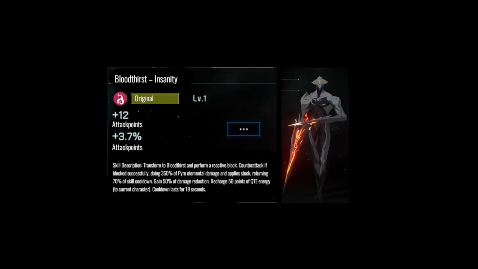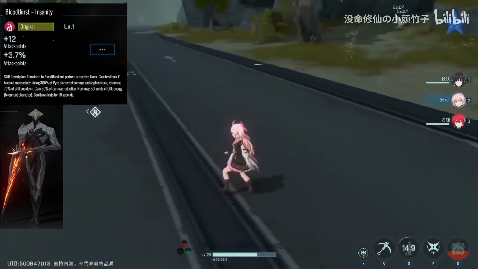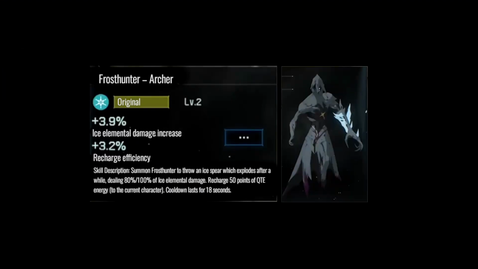Bloodthirst. Insanity. Elemental type, Pure. Rarity level, Original. Attribute, attack flat and attack percentage. Skill description. Transforms to Bloodthirst and performs reactive block. Counterattacks if blocked successfully, doing 360% of Pyro elemental damage and applies stack, returning 70% of skills cooldown and gains 50% of damage reduction.